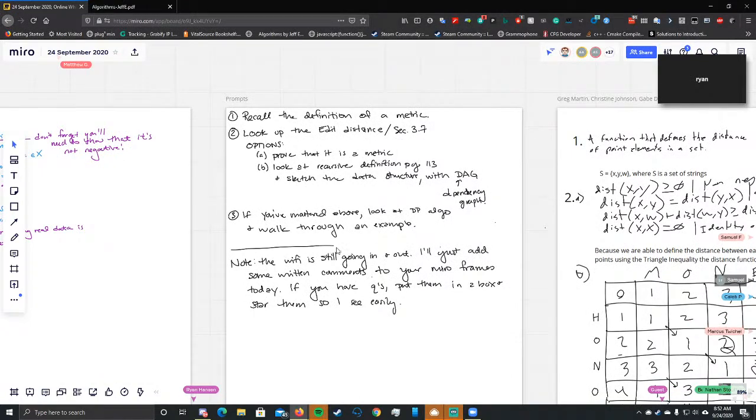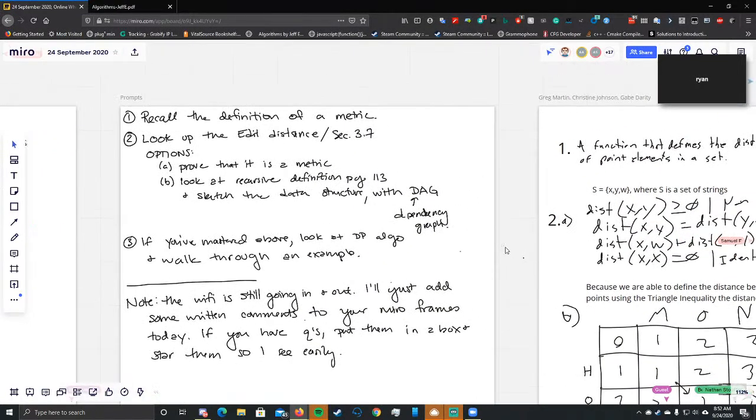Well, I was looking at part B still, because they say sketch the data structure. But I mean, it does say options. Do you just want to do like 3?